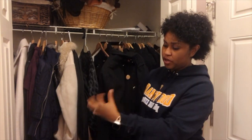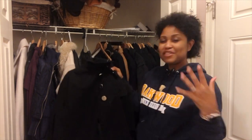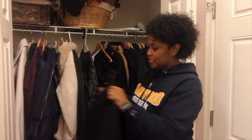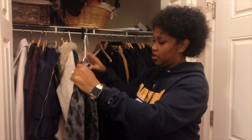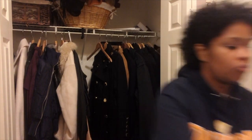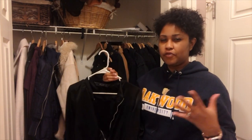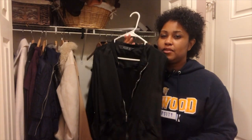This jacket — one of my friends gave this to me; I wear it all the time, especially when I have sweaters, because it's kind of like a cape so my arms can fit through it. No tight coat arm syndrome — I hate that! This is definitely a keeper. Also a nice cape that my mother gave me — I love it and it gets a lot of use, so this is definitely a keeper too. And this is a lighter jacket — for those cool days where you don't need something heavy, just enough to cover your arms. I don't have a lot of jackets like that, so I'm definitely going to keep this one.